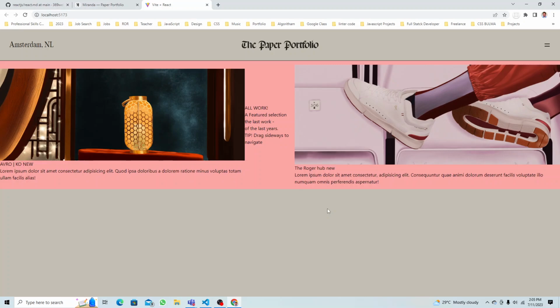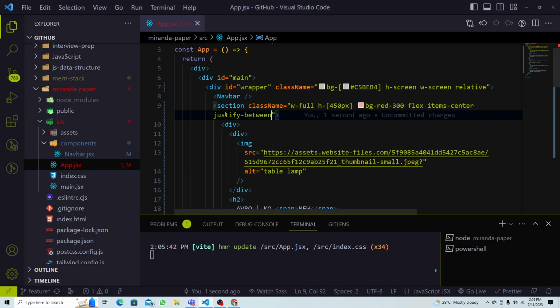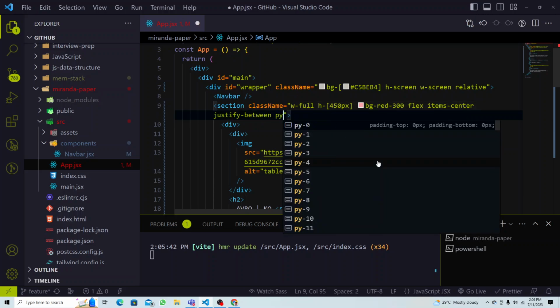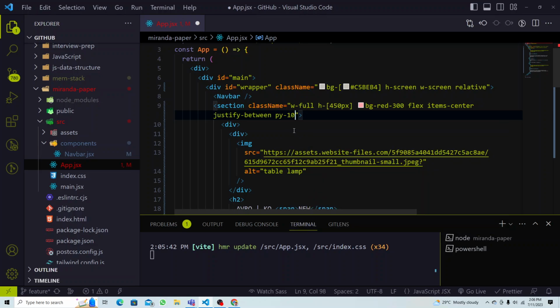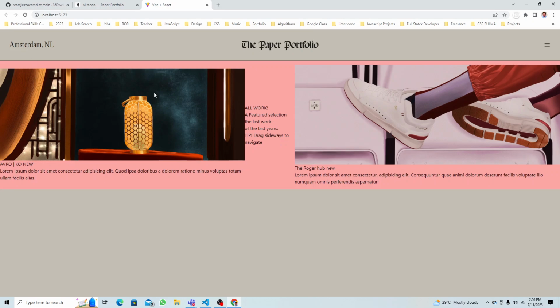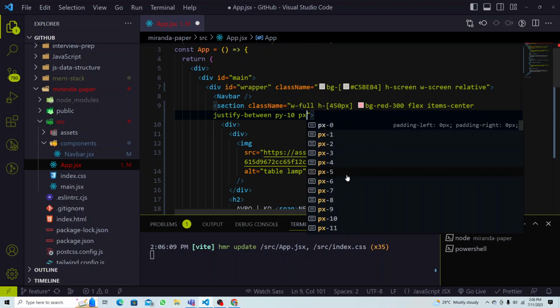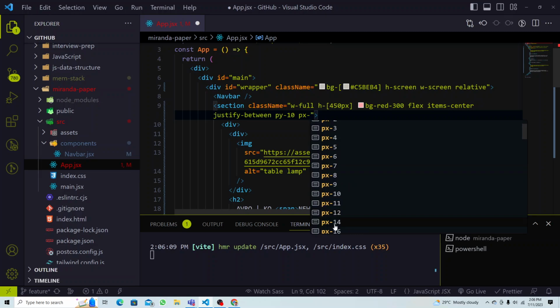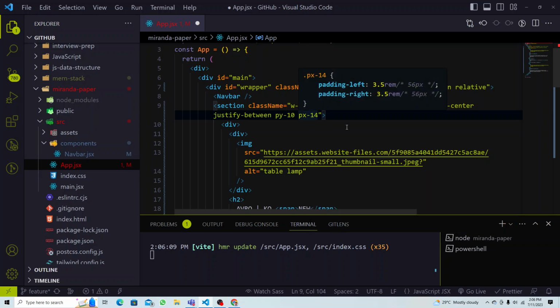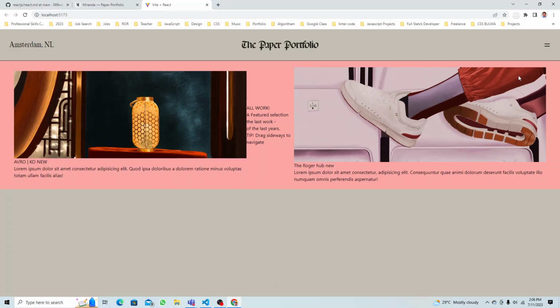So now the next step is, why not we give some padding on the left, right, and top, bottom, right? So let's do that one. So in section we're gonna have padding y-axis, right? How much? Maybe 10 is how much? Let's say 10, right? Oh, that is 40 pixels. So we're gonna have padding top and bottom, and maybe left and right. So padding x, let's give it maybe 60. So that will be around 12, maybe 14. That is 56, right? So let's keep it 12, right? Yeah. Okay, I think that's fine. So we got some padding also. We just move inside, right?